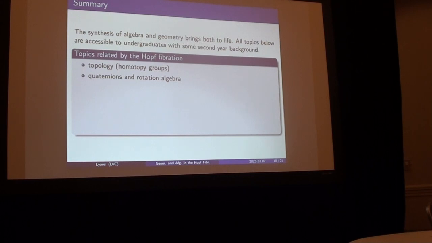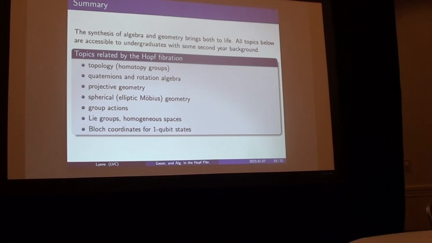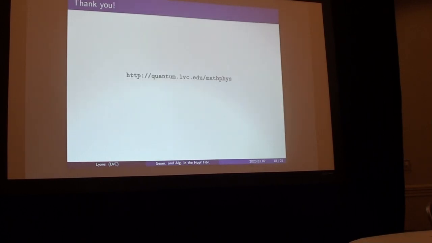So what are the topics? We've got topology. You can't really get into topology with just the Hopf fibration. But you learn a little bit just by contact. Quaternions and rotations, that's the goldmine. That's what just pays back over and over again. Projective geometry, you can't help but trip over that when you're thinking about Hopf fibration. You can look at it through the Mobius geometry lens. Group actions are hiding in there. In fact, I think that's a great topic everybody needs to learn about group actions. If the only thing you learn from your abstract algebra class is group actions, then you have a success. And then the Lie group introduction to matrix groups, homogeneous spaces, that's in there too. And then of course, if you're into physics or you get into quantum information, you'll learn a lot more than it's like on day one. And they're just saying, that's a Hopf fibration.